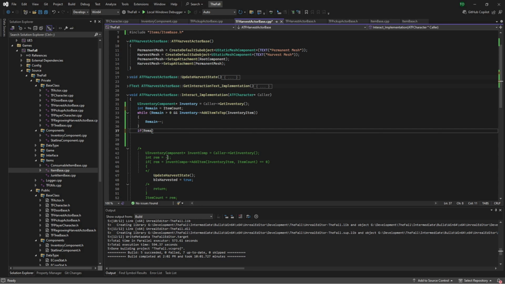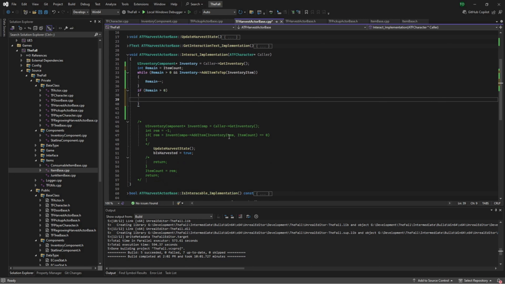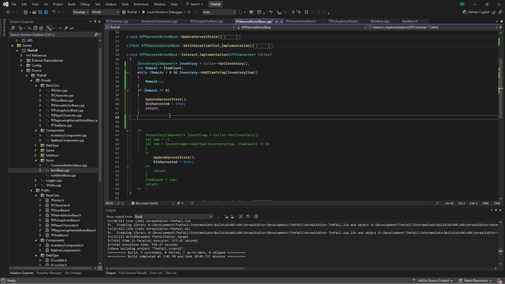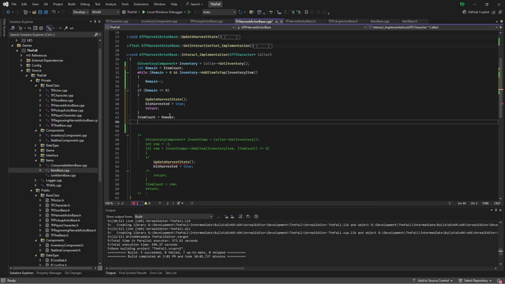So if remain greater than 0, actually no, we want remain equals 0, then we've got update harvest state, is harvested equals true, and we can return, else item count equals remain. Return.